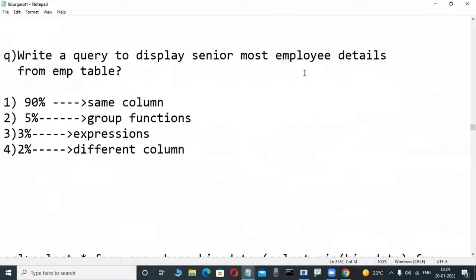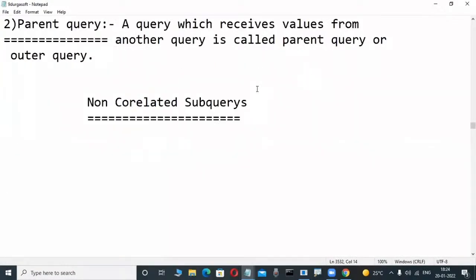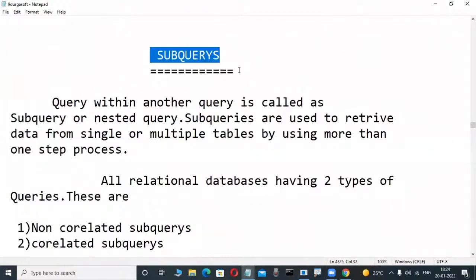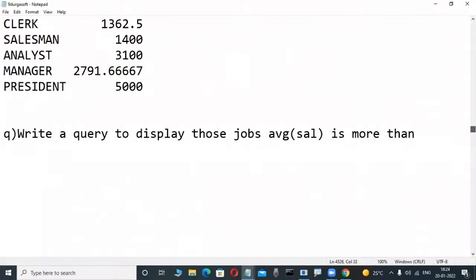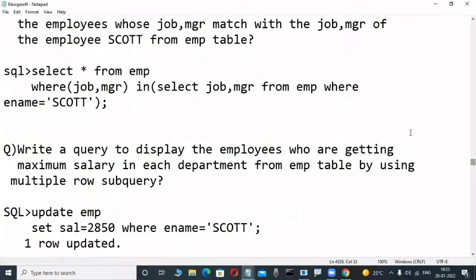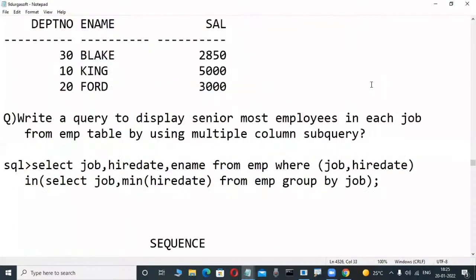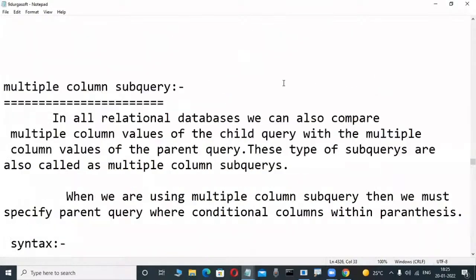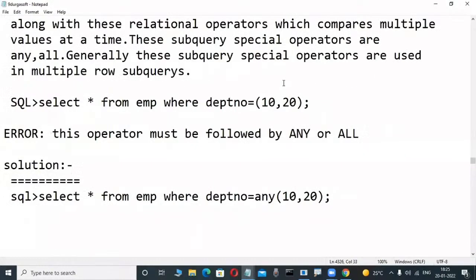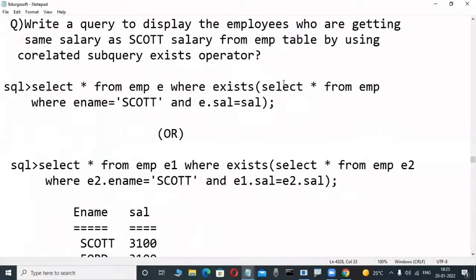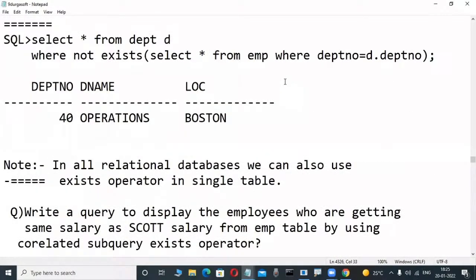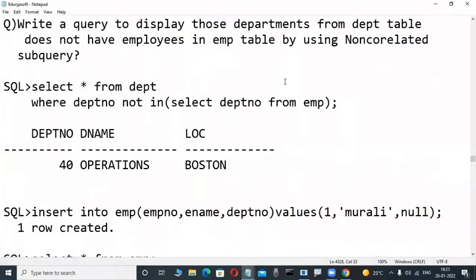These are main chapters. In a database, subqueries are there, and they are most powerful. In this chapter we are learning about interview questions. Suppose you are attending an interview and they ask you to display the nth highest salary employee, the second highest salary employee, or to delete duplicate rows. These type of things are there, and we learn all of them in our course.